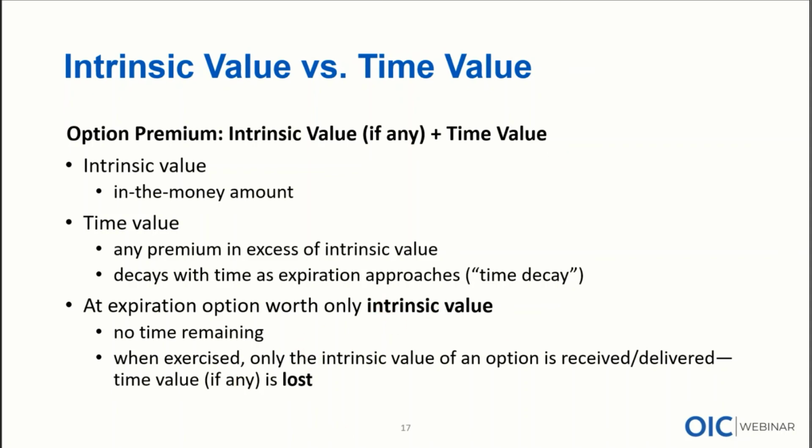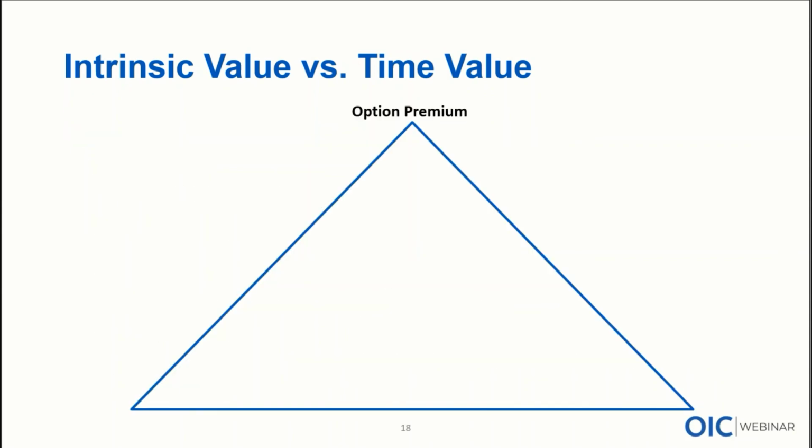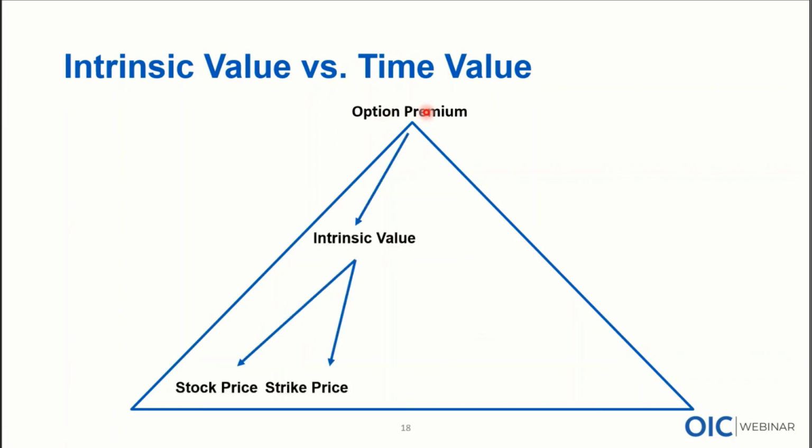Really going to put the same thing up on the screen on this slide here. Just like the visual of how it separates the two. On one side, you have the option premium here broken up into intrinsic. And I like it because it showcases intrinsic is sensitive to stock price movements, not time decay, not volatility. Intrinsic value is only sensitive to stock price movements. And this difference here between stock and strike. Buyers who are holding an in the money option want the stock to keep moving so the intrinsic value continues to go higher. Or if you buy an out of the money option, it has no intrinsic value.